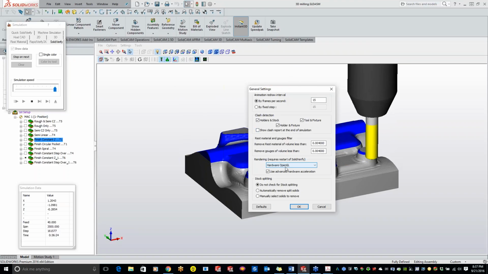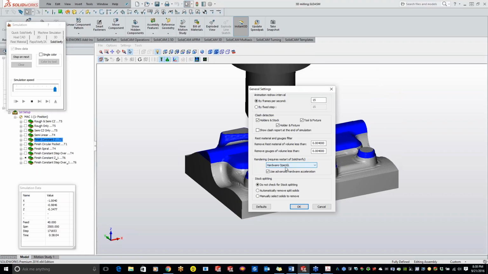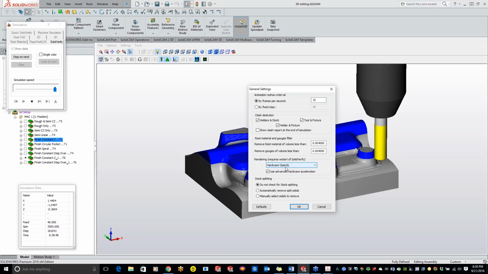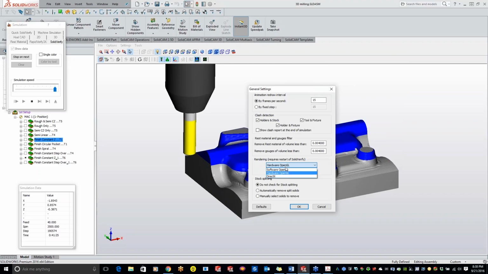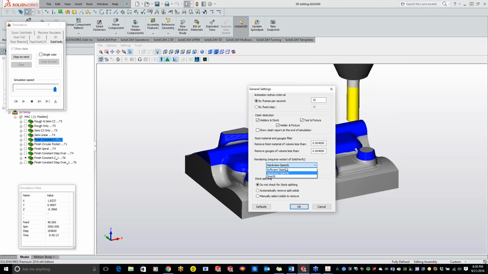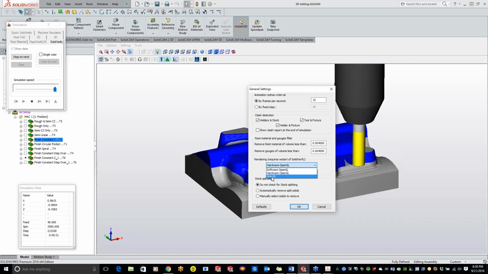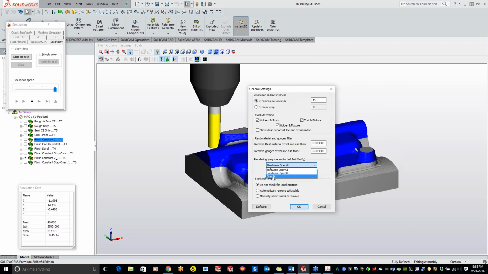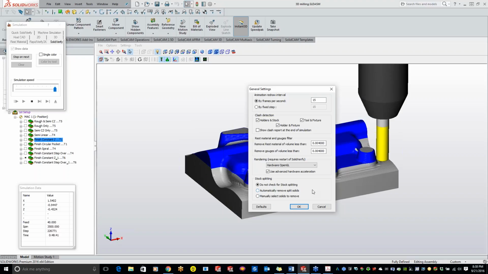Now, down here is your rendering. Basically, do you want to use your video card? Do you want to use your internal card? If you aren't running an NVIDIA Quadro card, or a higher end video card, you can switch this over to software OpenGL, which is basically going to use your internal card. Or if you are set up using the built-in Intel card for graphics, use DirectX, and that's what that one's basically set up for. You'll get much faster results than using the software OpenGL if you don't have the graphics card there.